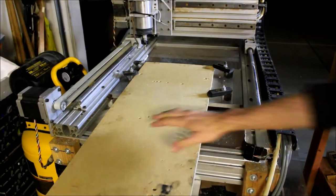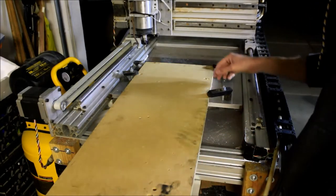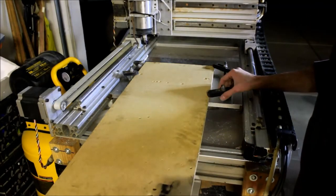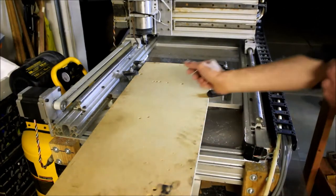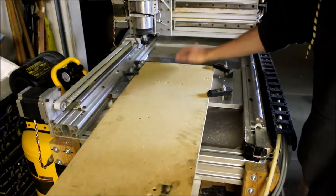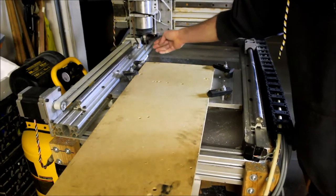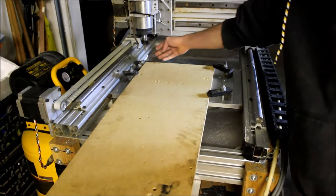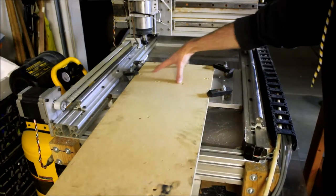So I've set up some old MDF from the original CNC machine. I'm running out of pieces. It's got a piece of cardboard underneath. This stuff doesn't have to be dimensionally accurate. It just has to have a basic form. I'm using a slightly chipped quarter-inch roughing bit, and basically I'm going to cut out a circle.